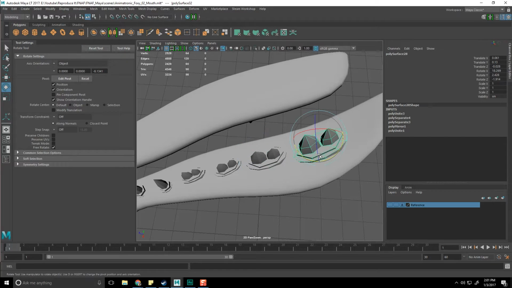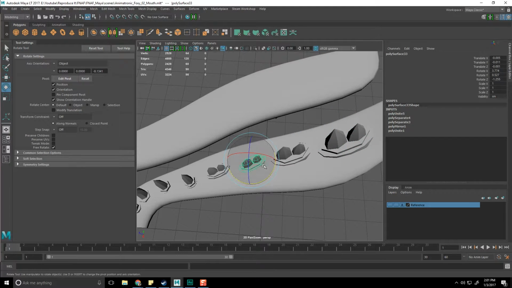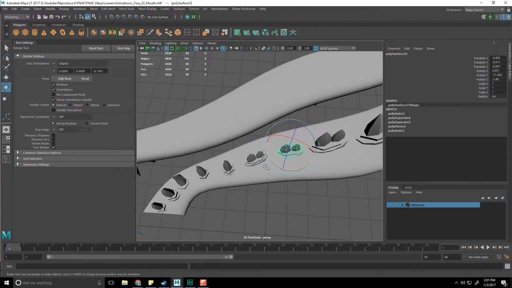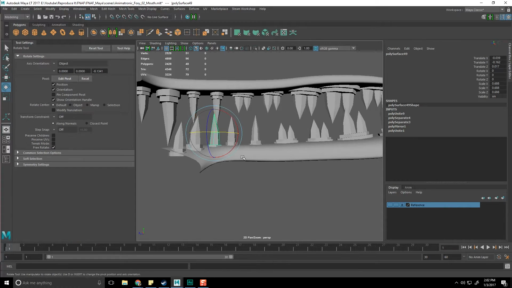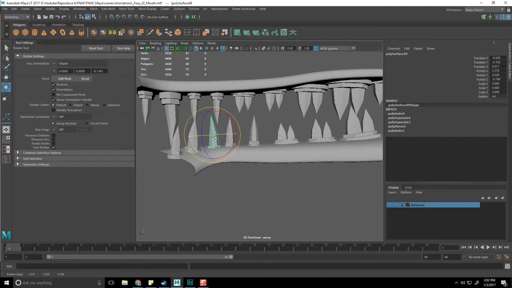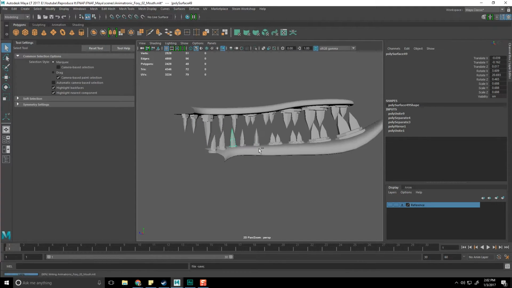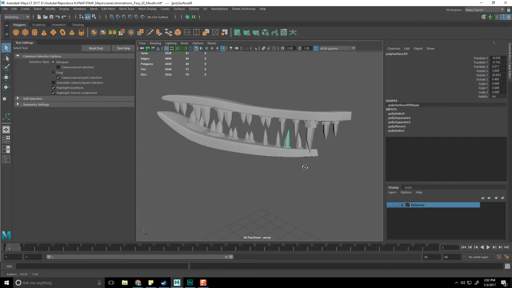Rotate these once again to just line them up with how the teeth are going along this jawline. Okay, so there we go.